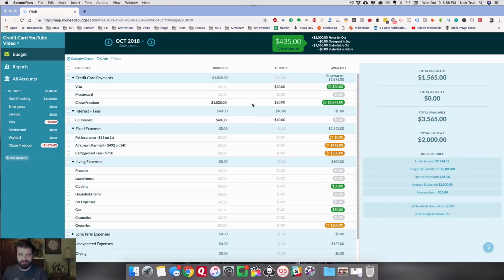Okay, so we've covered a lot with credit cards, but one thing we haven't yet talked about is how you actually pay these darn things off. So let's do that now. When you're ready to make a payment on your credit card, first you want to check this credit card payment category like we've been talking about this whole time and see how much you can actually afford to pay against your credit card. Then you can decide if you're going to pay all of it off or if you're just going to pay part of it.